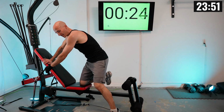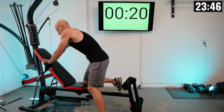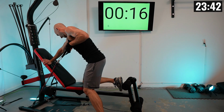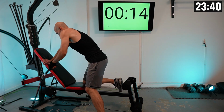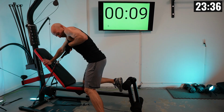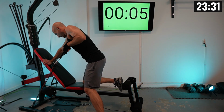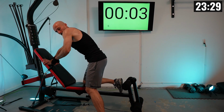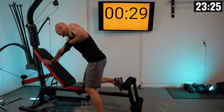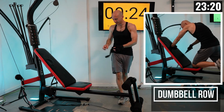3. It's tempting to want to like open this up and go out wide. That's not the way to do it though. So there's 4, try to pull it straight back. 5, 6, 7, 8, 9, and 10. Okay, so we're just gonna be switching sides here.